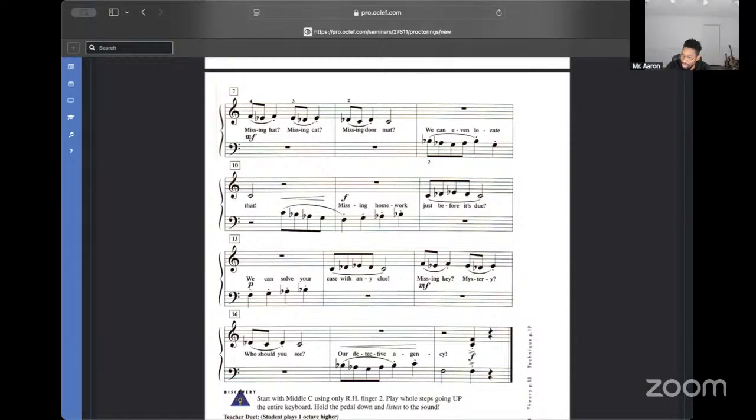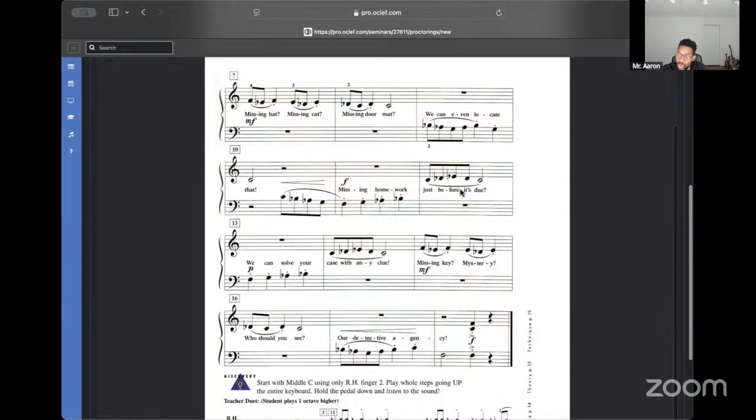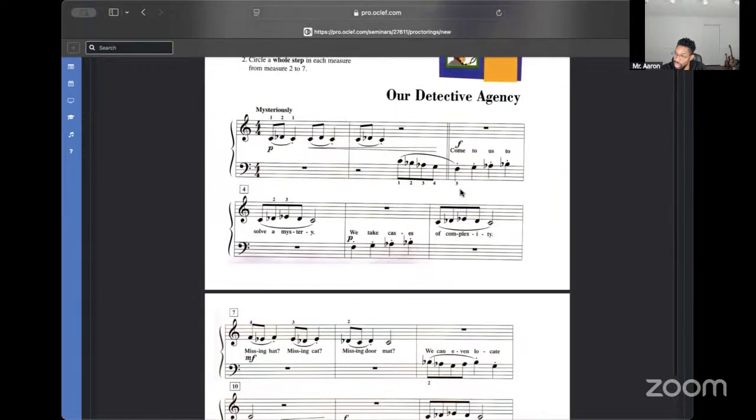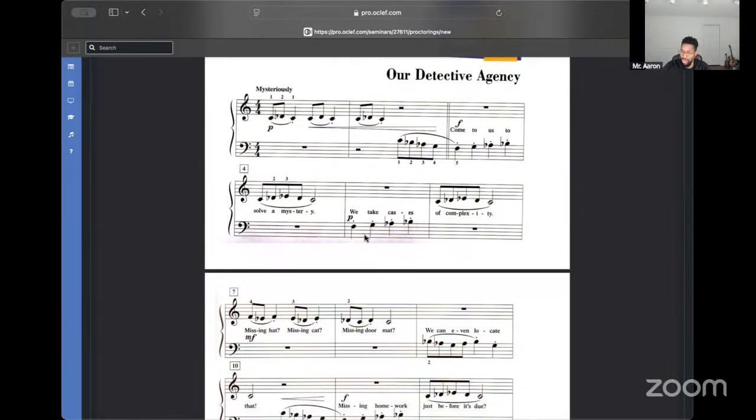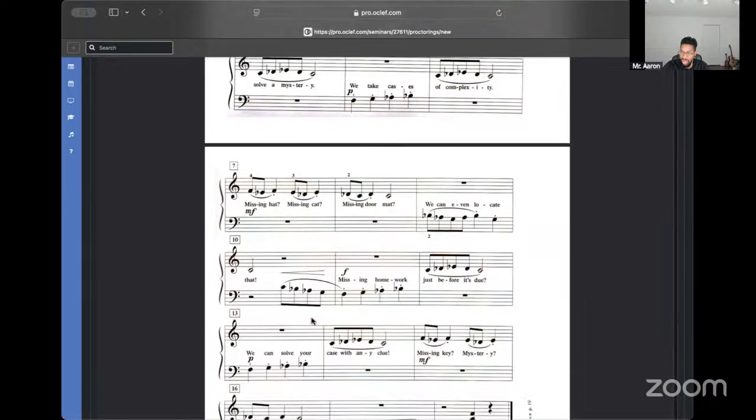Nice job. All right, now you're playing it very comfortably. And I think I noticed when you were playing your dynamic changes as well. Is your piano touch sensitive? So if you press a note loudly versus softly, will you hear the volume change? Yeah. Okay, I thought so. So when you're playing forte, I like how when you found piano, you realized, oh, I should be playing softly. So you caught on towards the end of measure 5 into measure 6 and then down here as well.